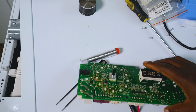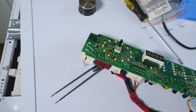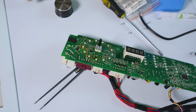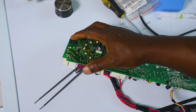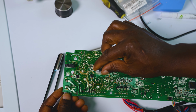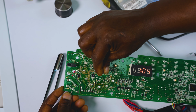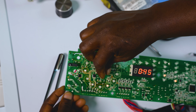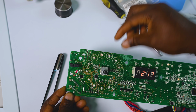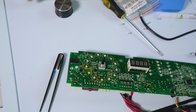Once you're done with that, you want to make sure that you connect your connectors before you put everything back together. Connect them back on here. You don't need to connect the display panel. You only need to connect this, and then plug it to the power just to check that your lights are working, because you don't want to close it up and only then find out that it's not working. So you need to turn this and see that all the lights are working. And I can confirm, yeah, they're all working. So 100% all done. Switch it off, unplug from the power, and then we can close it up.